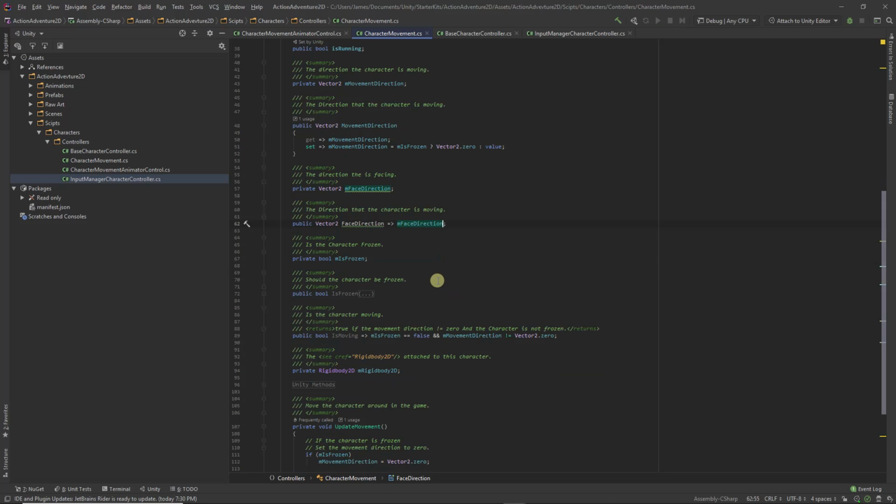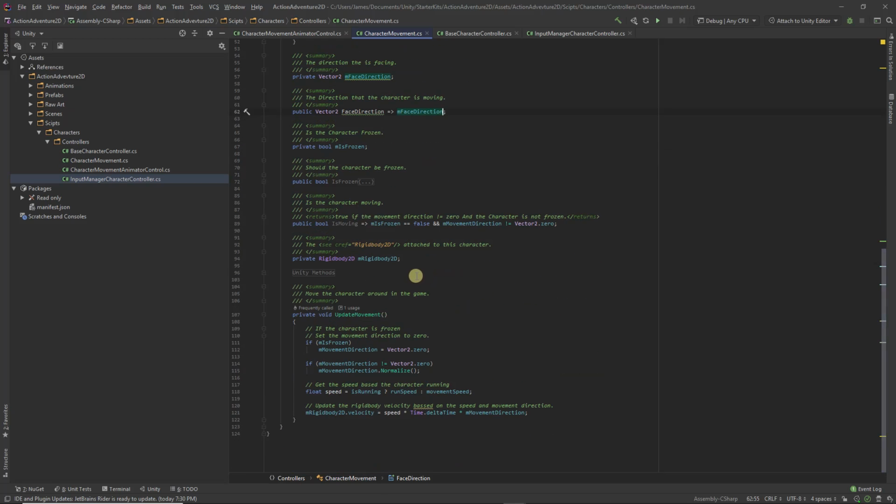Now we are going to come down here to our moving. If we're frozen, we're setting our move direction. If our move direction does not equal Vector2.zero, we're normalizing it.